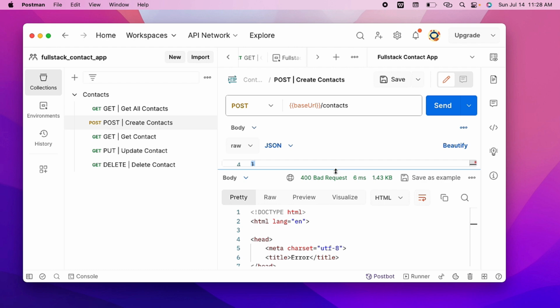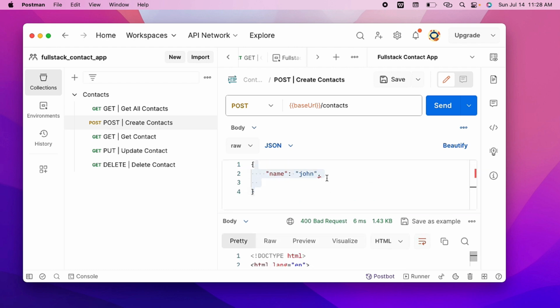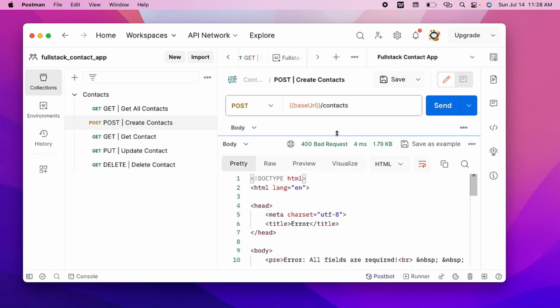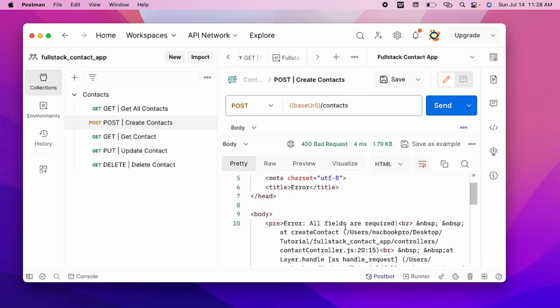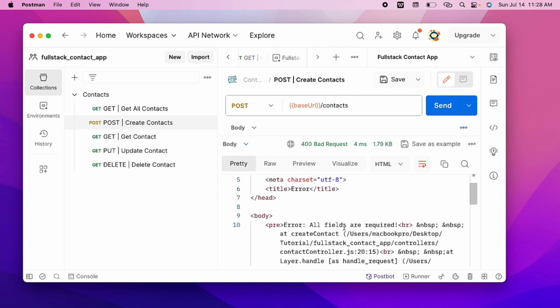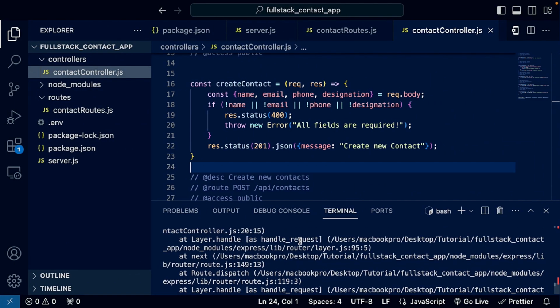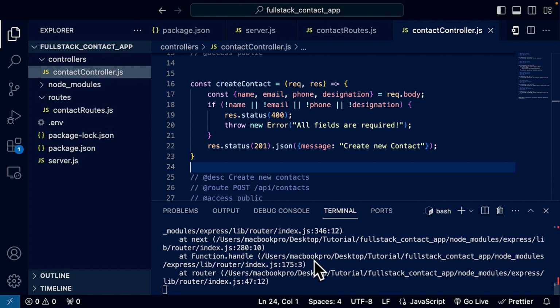And if I go to my Postman, yeah, there you go. If I send the request back, it says all fields are required, and basically we have to show all the required fields that we have. That's the message you can see here as well, because that was the Postman error. I just missed the request body parameter.